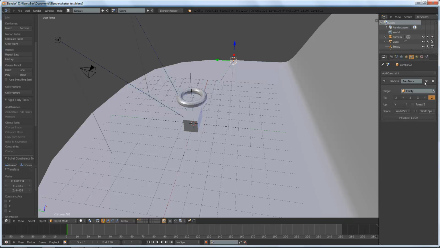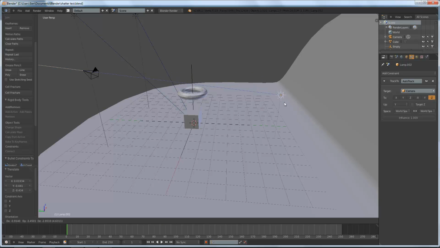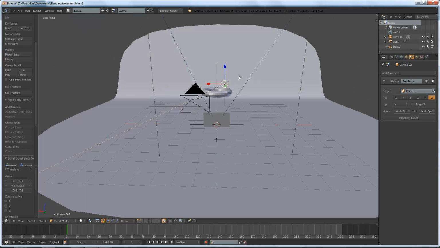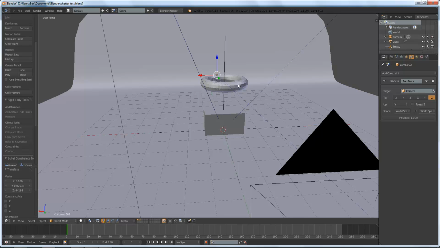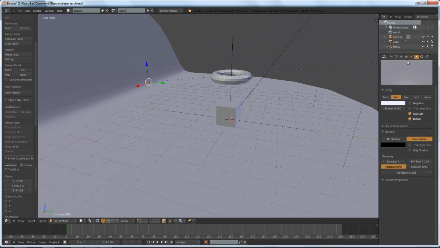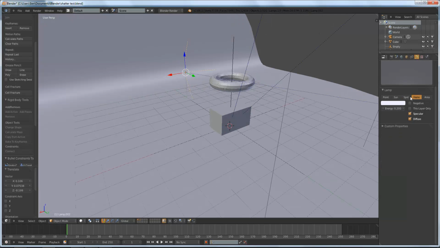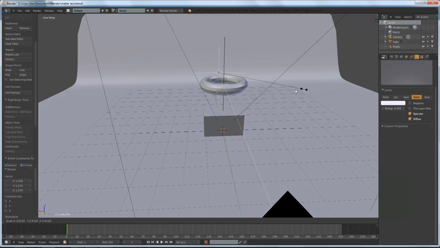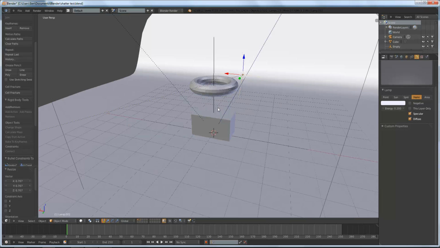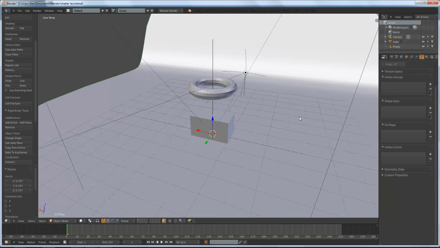So go to the constraints panel, and you'll see we have this track to the empty, but change it from empty to camera. This will make it so that our light will point directly at the camera, and that is good. So let's turn that down a little bit. We don't need it that high, and make it a hemi light. It can be really any type of light except for point light, because point lights really aren't good. Also, I wouldn't recommend a spotlight, because then it would leave a mark on the floor for the spot. But yeah, so that's our lighting.